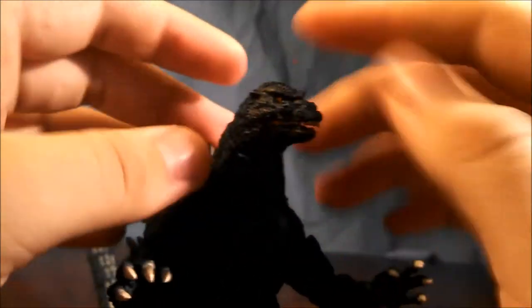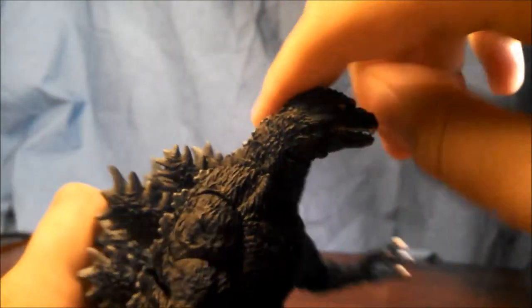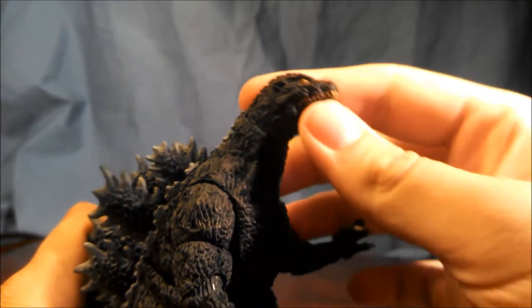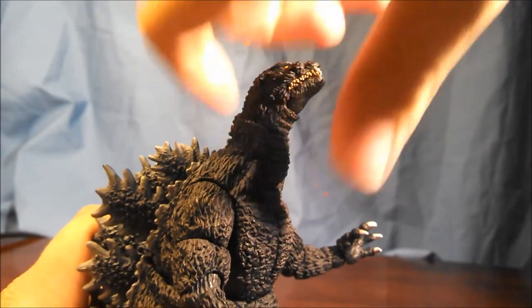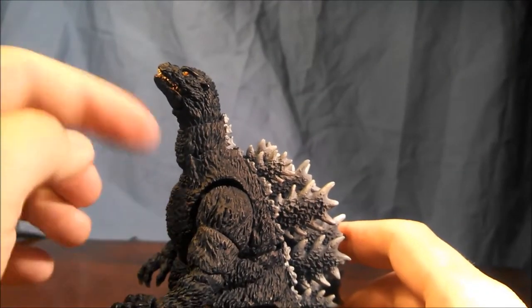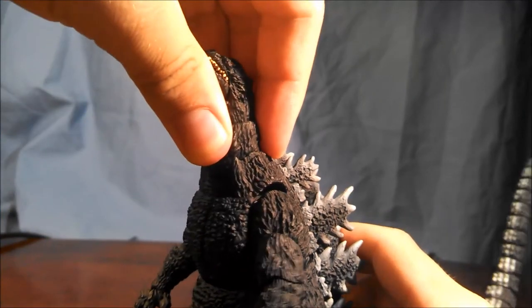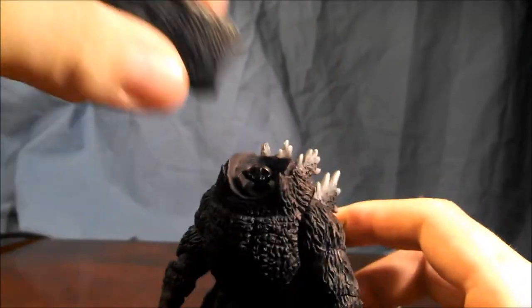With the eyes, that is quite a combo. Godzilla also features a joint in the neck, which doesn't have too much range. You can help him look down or up, but you can kind of pop the ball joint off — it's on a ball joint — and sort of have him look up. It kind of looks like he has a bulge there, and if you do it too much you can easily just pop the head off. It requires a bit of force, but as you can see, it's a ball joint.